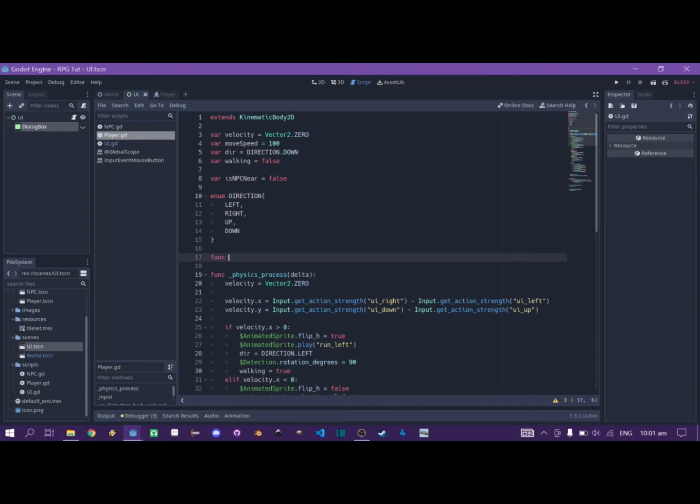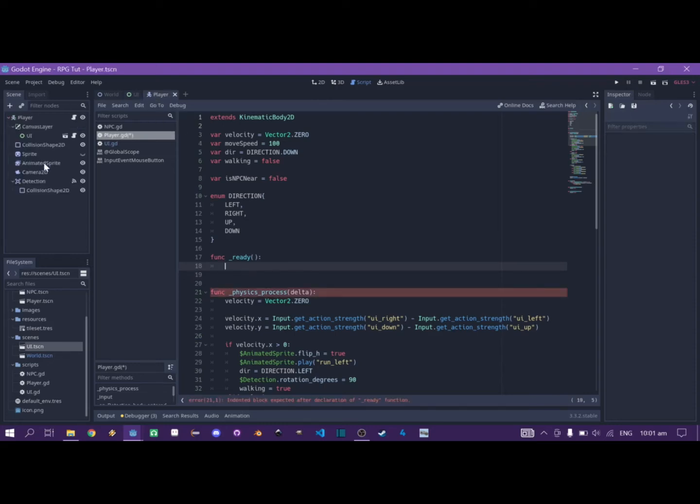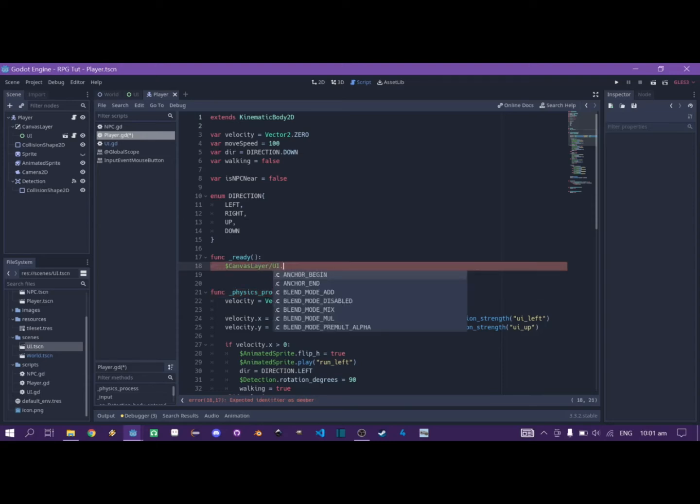Then, create tayo ng function ready, which is the built-in, actually. Then, get the UI node, yung ginawa nating UI, and then typing connect. As you can see, the newly created signal is available na to use.